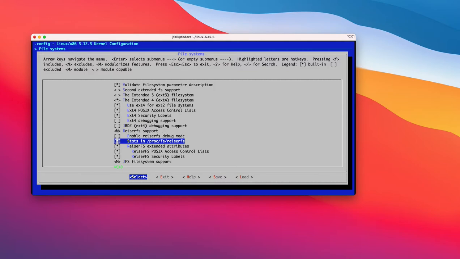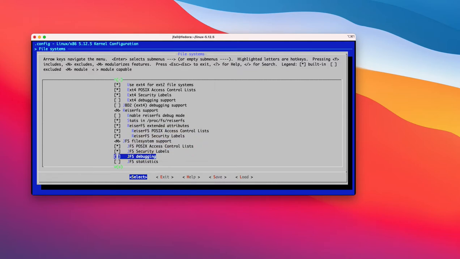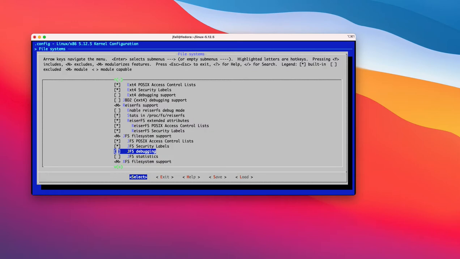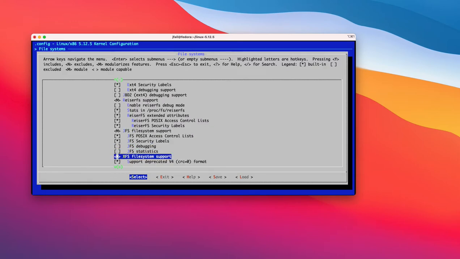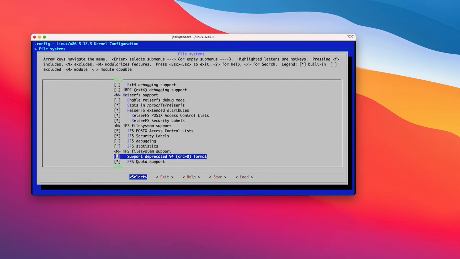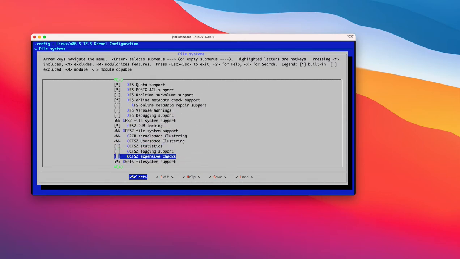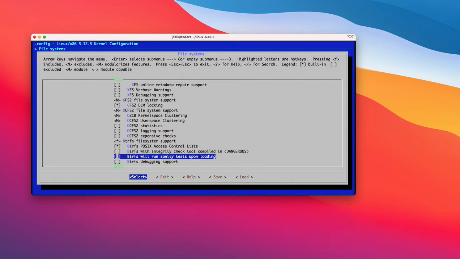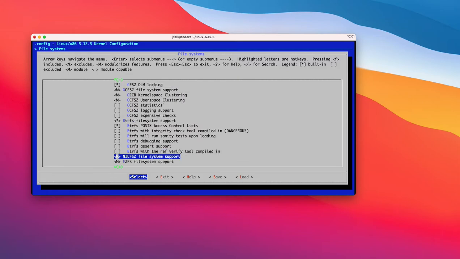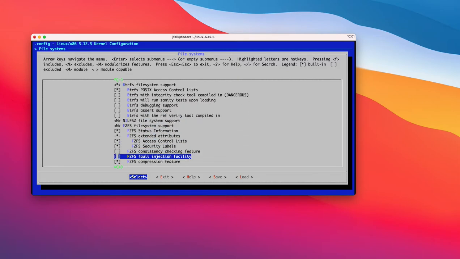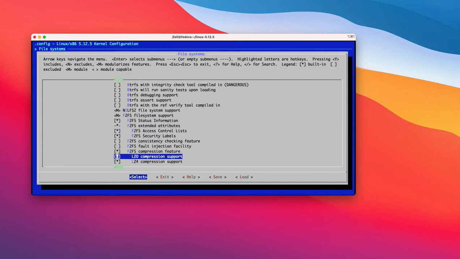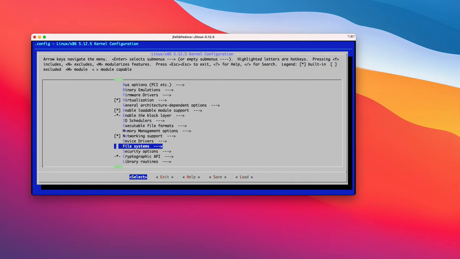What else? JFS file system, Reiser file system. You can get Reiser as a module, JFS as a module. These two are compiled in. XFS is a loadable module. GFS, wow, that's cool, as modules, kernel space clustering. This would be worth exploring. Never really explored that. Okay, so that is about that. I'm not going to make any changes for the file systems here. Just going to jump out.